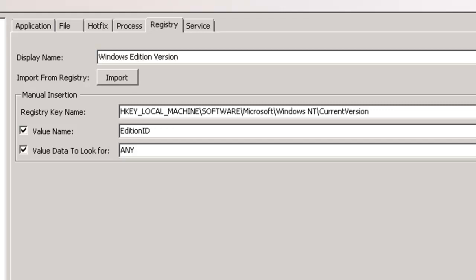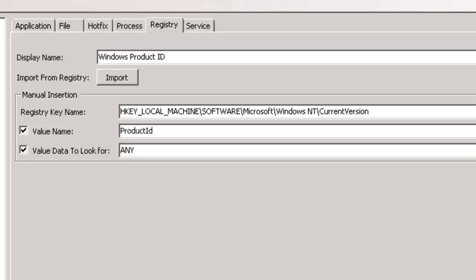We can check to see what version or edition of Windows is loaded, what the OS type is, is there a pending system reboot? Again, this is important because if a patch has been put out there and it hasn't been rebooted, you're not taking advantage of what the patch has to offer. And lastly, the Windows Product ID.